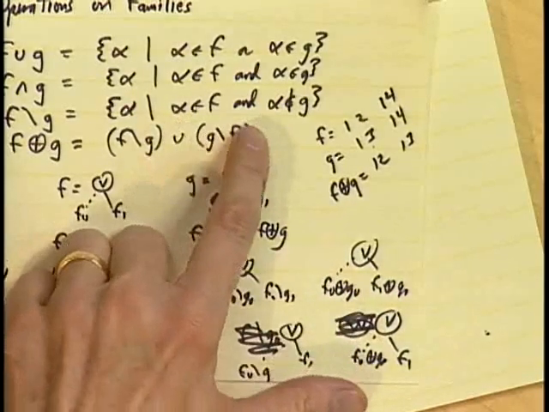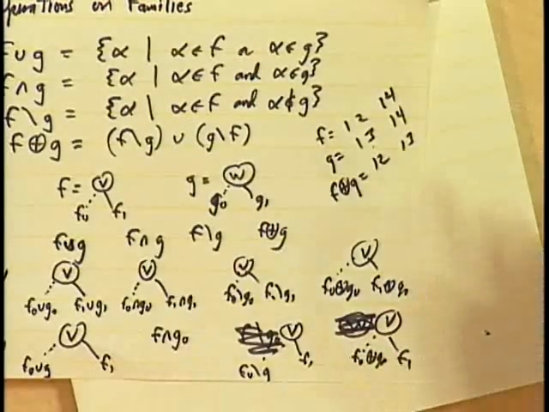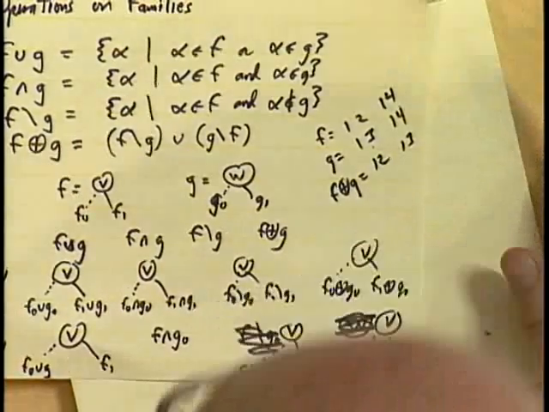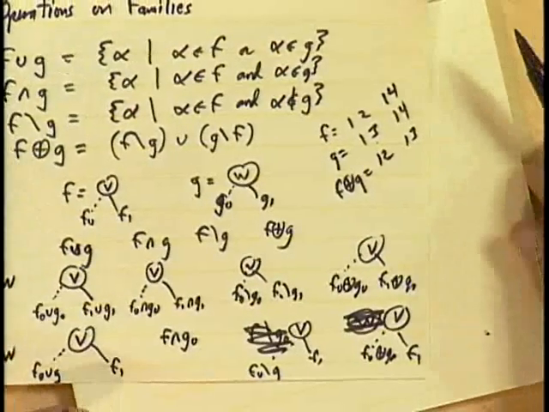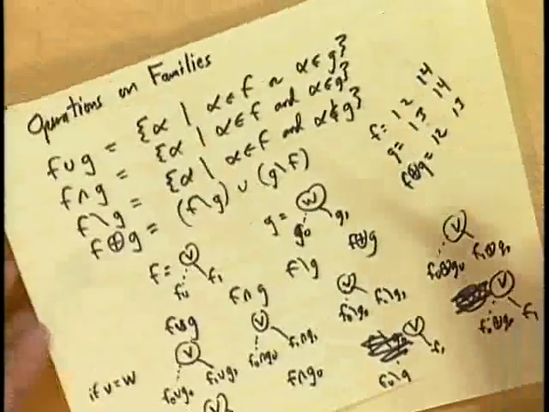These are not elements of the sets, they're elements of the family, they're sets of the family. Yes, in fact, I'm glad you asked that, because that leads to my next definition. There are other operations on families, I'll get to it in a minute. These are operations at the top level. We're taking the union of two families, but we're not taking the union of the elements of the sets in the families. But that's another important operation on families, which we're going to get to in a minute.